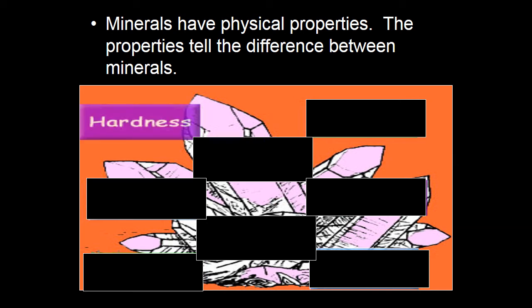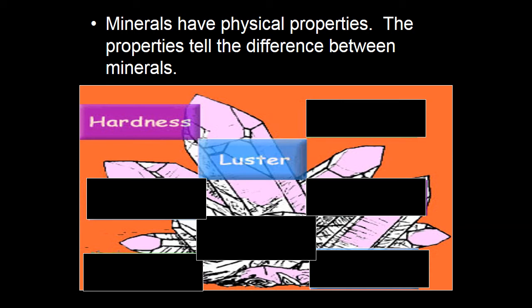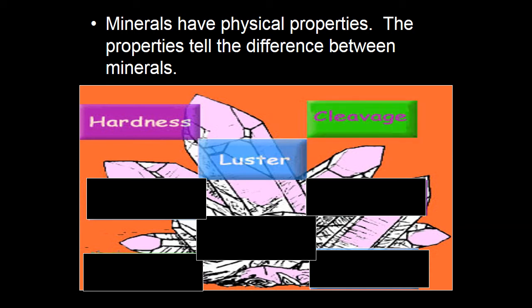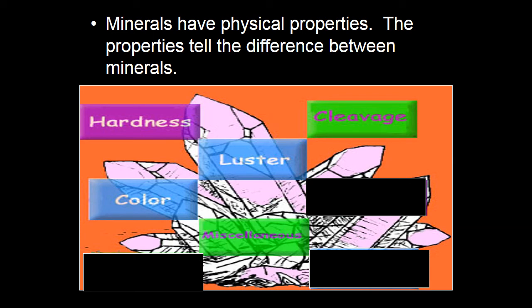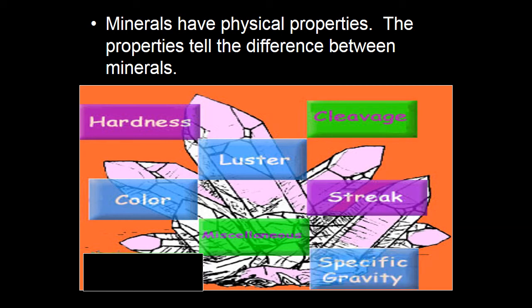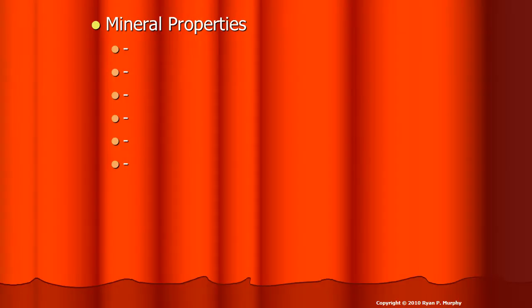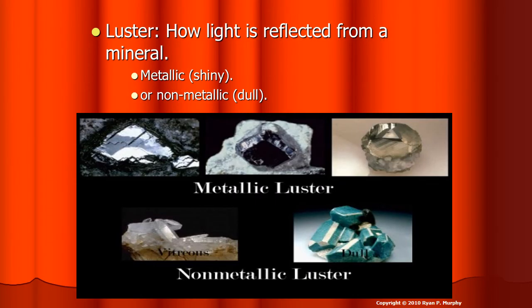Well, as we talked about, we have hardness, we have luster, which is how shiny they are, we have cleavage, which is kind of how they break apart, we have color, we have miscellaneous stuff like how they react with different things, we have streak, which is that color that they leave on a piece of tile, we have specific gravity, which is very similar to the idea of density. So, here are our mineral properties that you're going to need to know in order to be able to identify these different minerals in class. So make sure you know these.